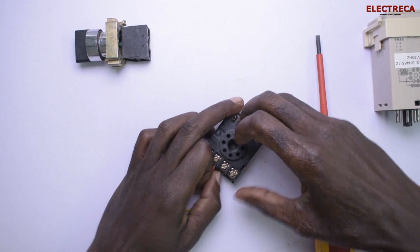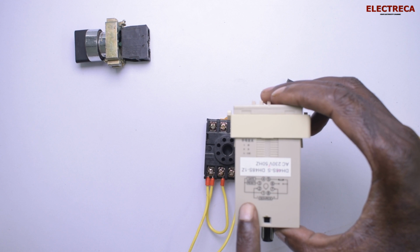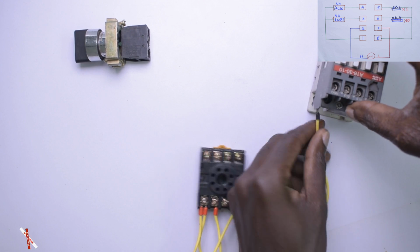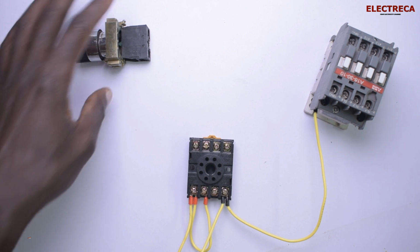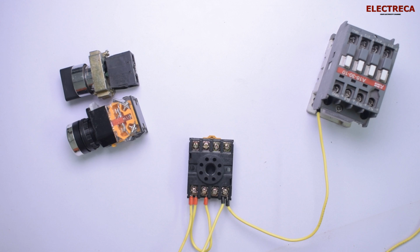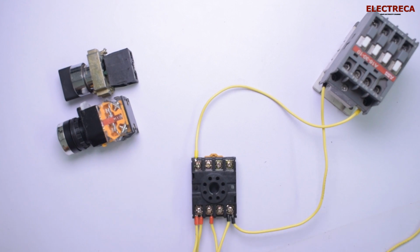So here we just did a loop. Okay, now neutral is number 2, basing on our diagram here and the one I showed you before. Okay? And here we have a contactor which will act as our load. So we give A2. Okay, now that's not bad. Now we have these buttons here. So first we need to take contact number 6 to A1 of the contactor. Okay? Contact number 6 to A1 of the contactor. Okay, now so far so good.